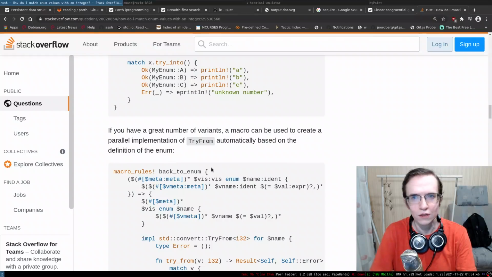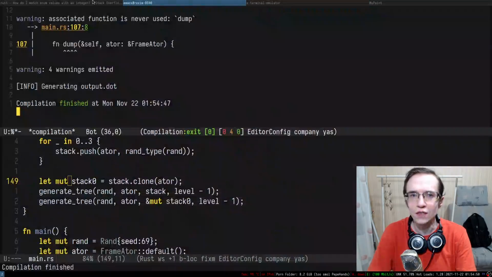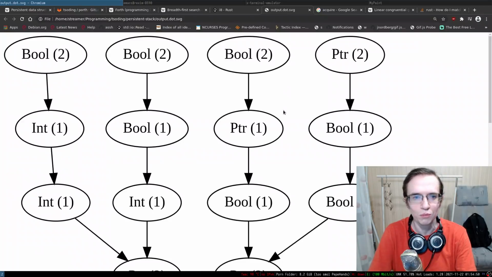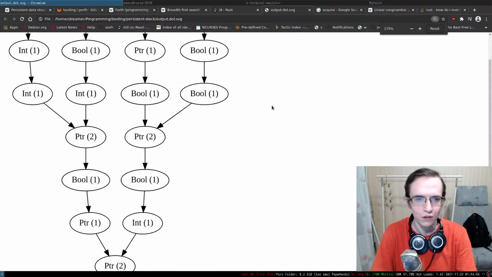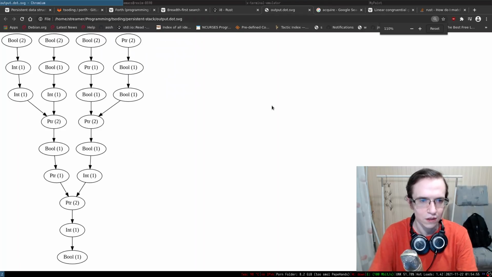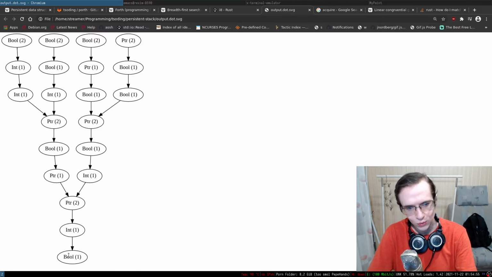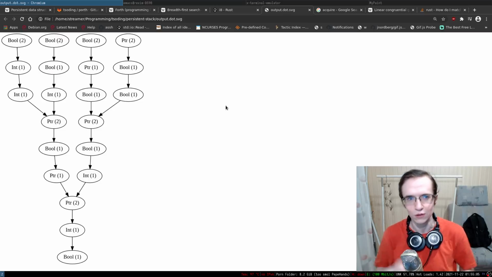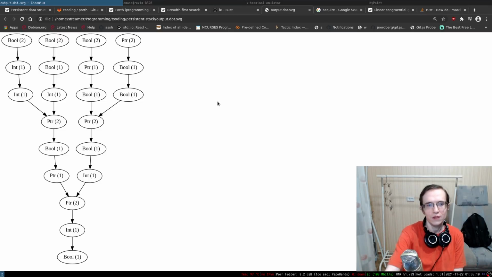All right, so let's take a look at the SVG. Are you guys ready? Boom. So here is the current situation with the stack. Essentially we had a stack. Basically the stack grows upwards, right? So we pushed a bunch of stuff, then we split it, and then continued pushing, and as you can see, there we go. So this is the persistent data structure.